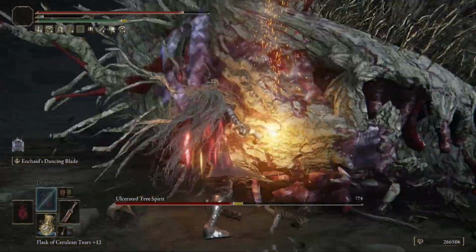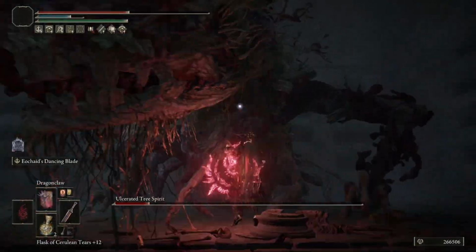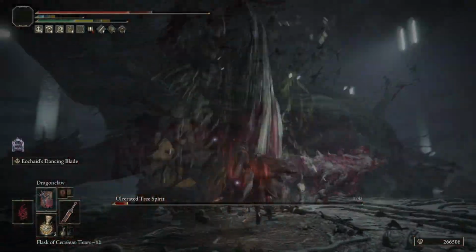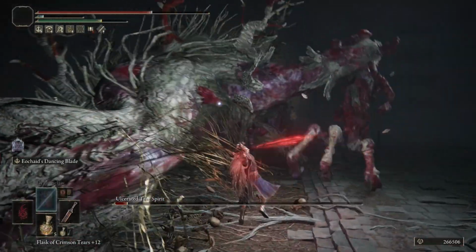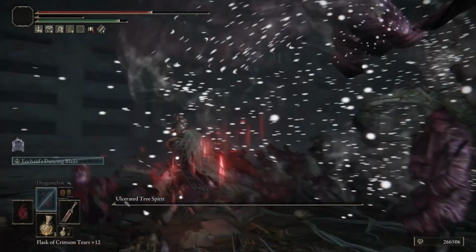I have also found with this build that if you use your Dragon Claw to smash the enemy onto the ground, you can then charge up the Regalia of Eochaid's Dancing Blade to its max potential, and once they get up, they will be greeted with an unparalleled amount of damage that will absolutely destroy them.